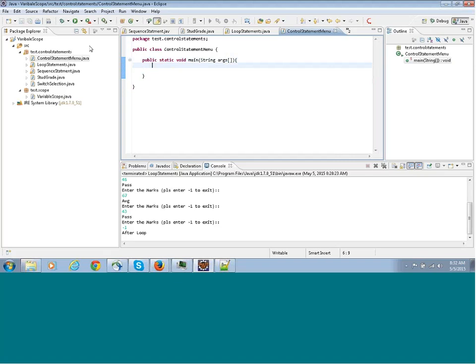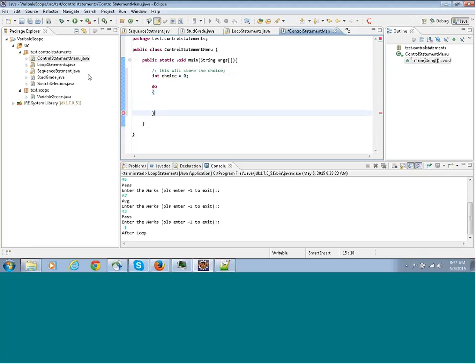Okay, so here we are going to create a menu first. I have a choice, which will store the choice, right? Initially the choice is 0.